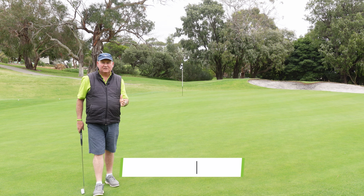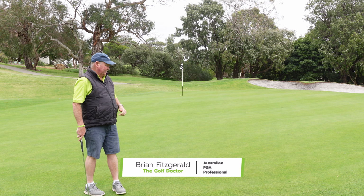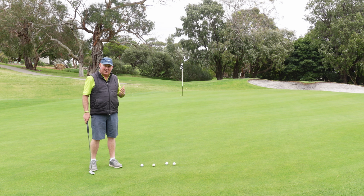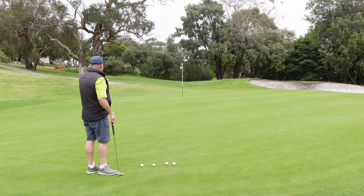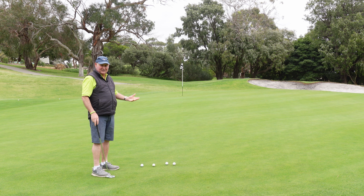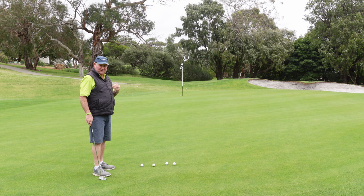So one of the keys to lowering your score is getting better at long putting and mastering that lag putt. So here is a putt of 55 feet. 55 feet sounds like it's a really long putt, but it's reasonable. But I've had longer, and this is a typical average size green. So you do get these.